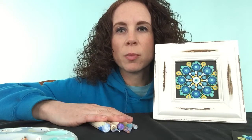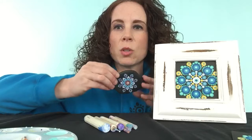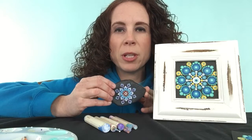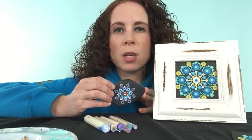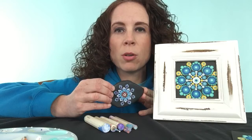Traveling Kindness Rocks basically is based on mandalas and building a community of support. So this is a Traveling Kindness Rock here. It makes its way around the world. The ones that are sent out completely free of charge because of a community of people who are supporting the travels of the rocks by participating in workshops, purchasing merchandise, and helping money flow into the program.